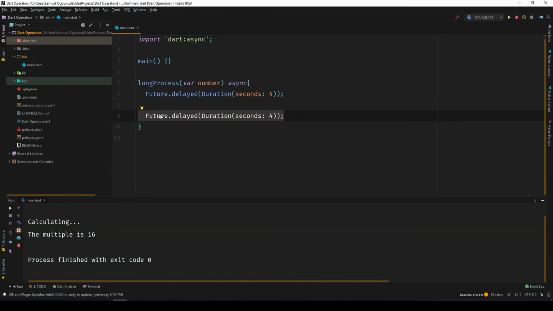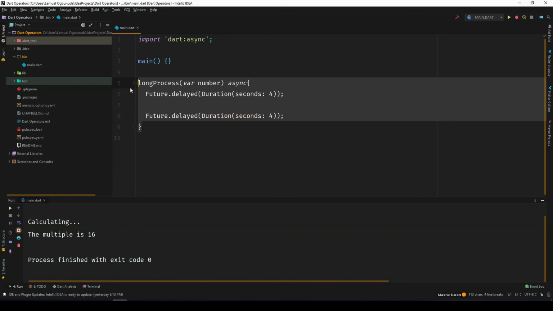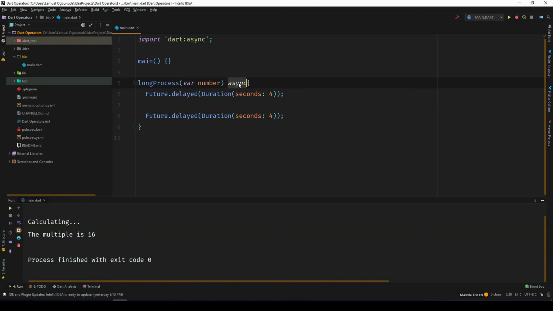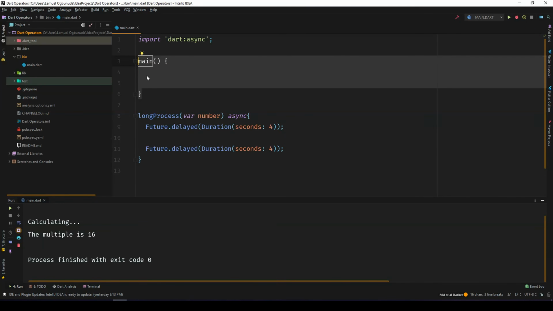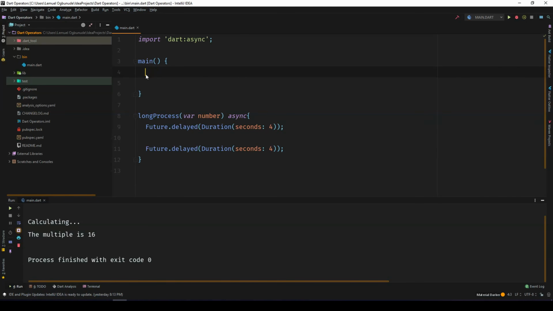Now, remember that because this whole function is executed asynchronously, even if there's a delay here, it is not going to delay our method, our function here. I keep calling it method, I'm used to object-oriented programming.